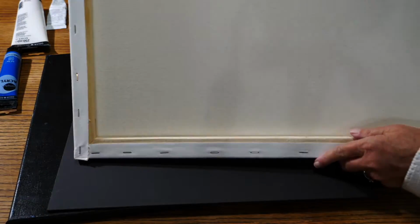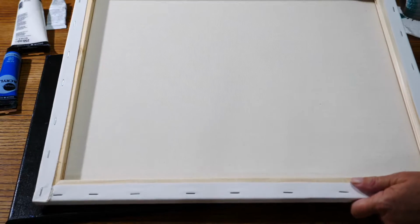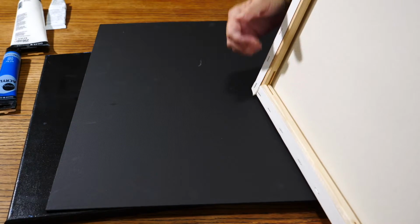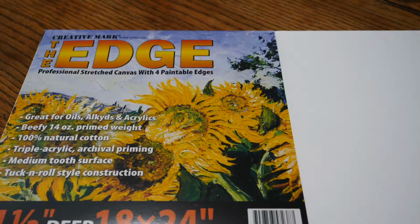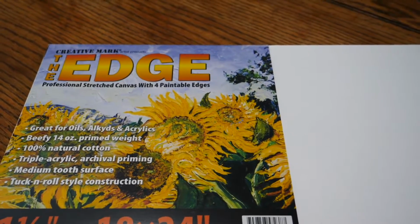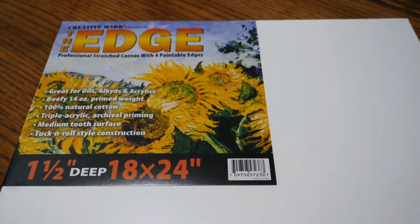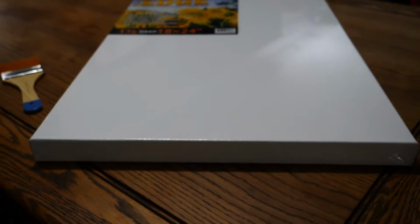The downfall of canvas is that this wood tends to warp and twist. They have these little things in here, these holes where you can put keys in there, and that helps. If you choose to use the stretched canvas, go ahead and get the 1.5 inch deep, because that way you just paint the edges and you can put it on the wall. It's wall ready. I'm gonna show you the back of this. It's very nice.